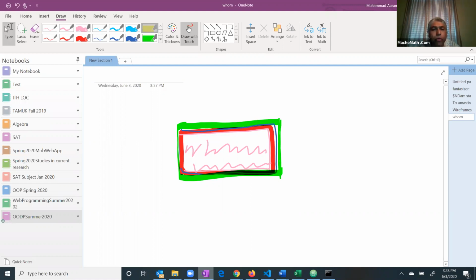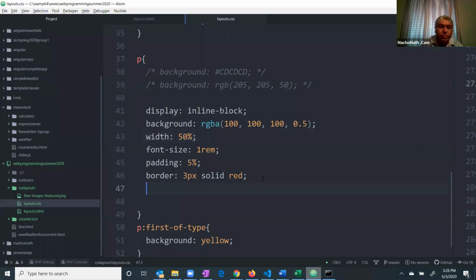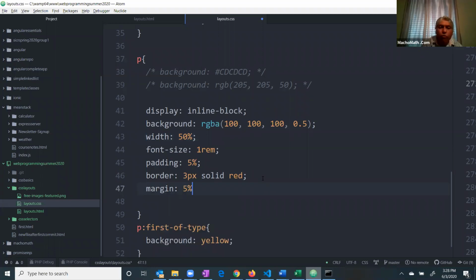So we come back over here, we say you paragraph, you take a margin. Maybe 5% of margin, right? Now this is something which cannot be part of the box model. And if we want to give this margin, now we have to reduce the width if we want them to sit next to each other.